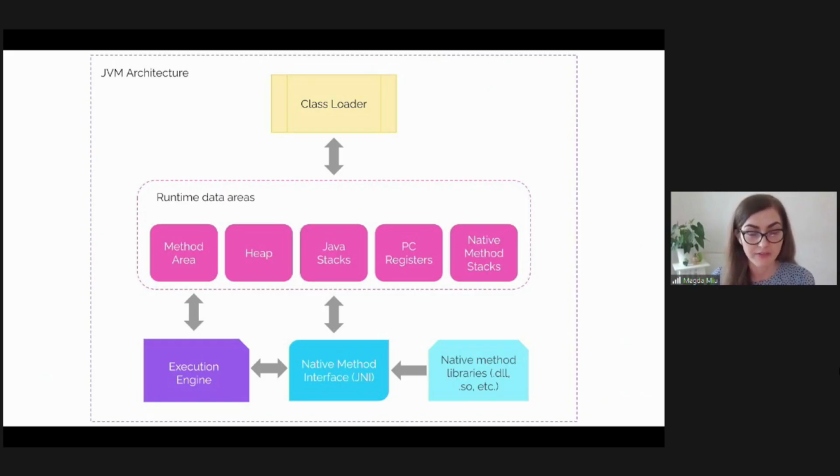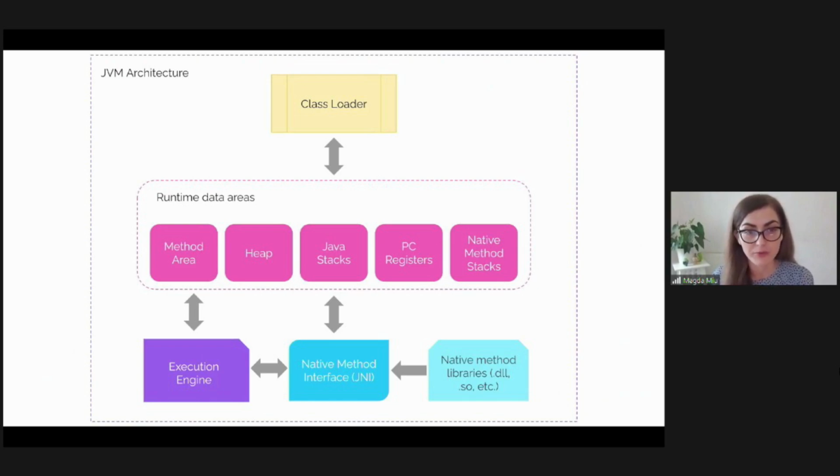We continue with the execution engine that includes the interpreter, which is responsible to understand the bytecode and to execute it. We have the JIT compiler, which is the one actually responsible to compile the bytecode and get the target machine code.